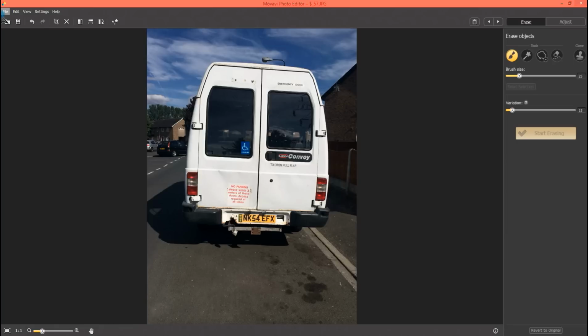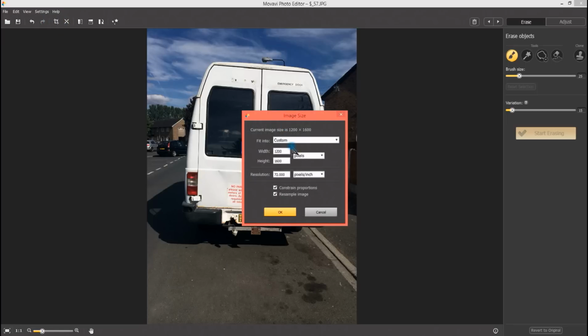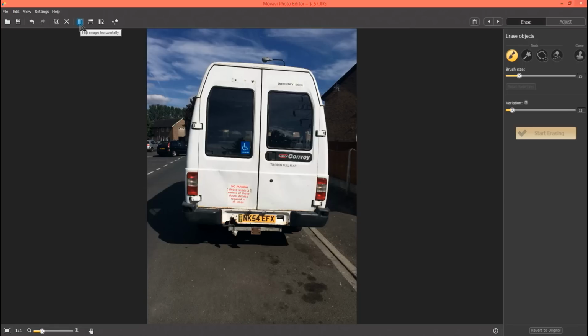Now, all we can do is we can undo and redo like you'd expect there, but you can also crop, resize the image, normal sort of resize options, fit into, resolution, constrain proportions, resample image, flip horizontally or vertically, and this is rotate image clockwise.